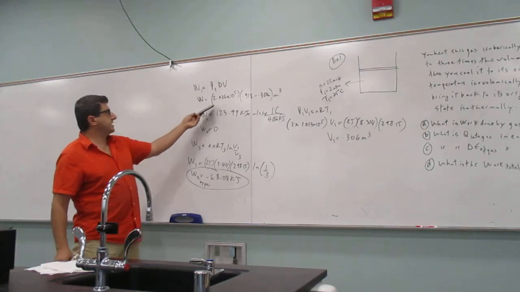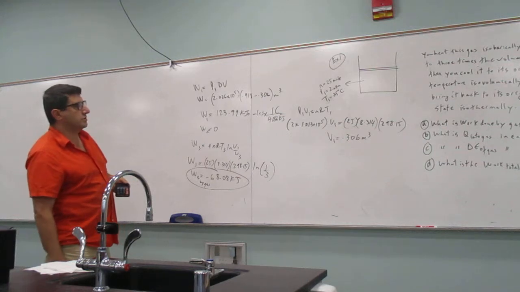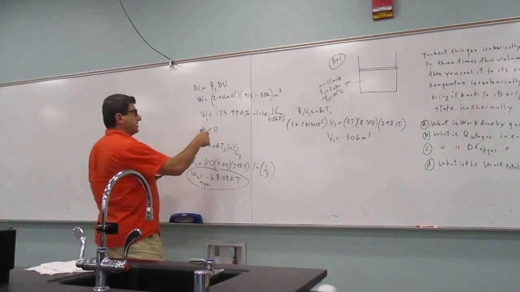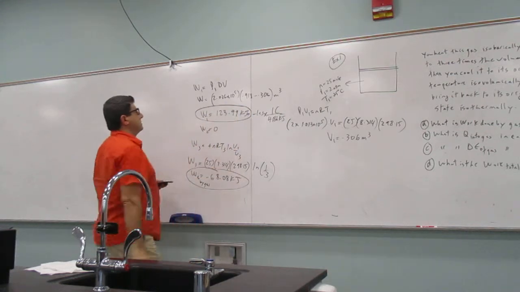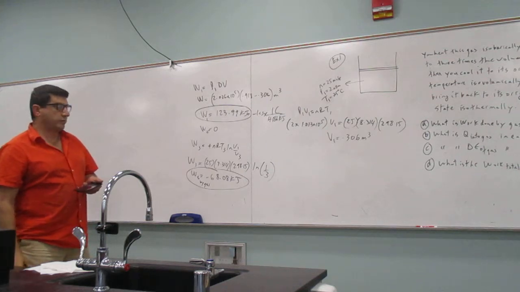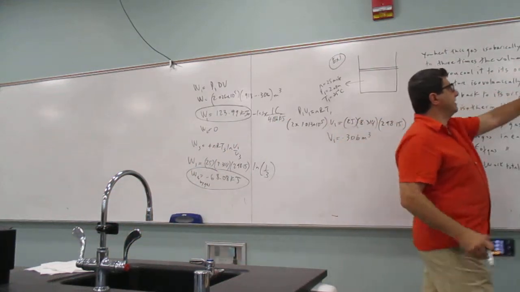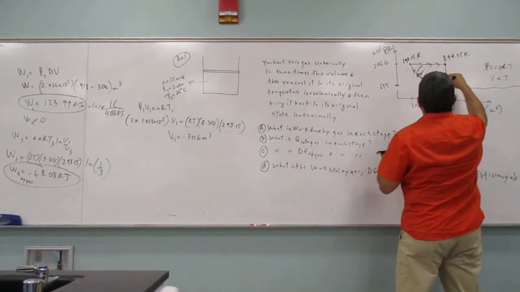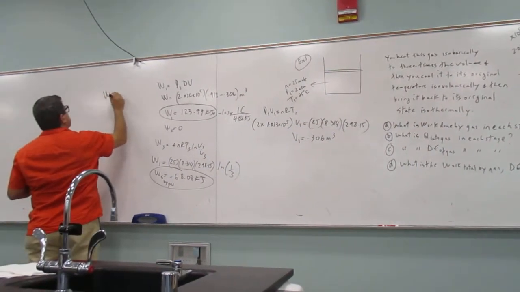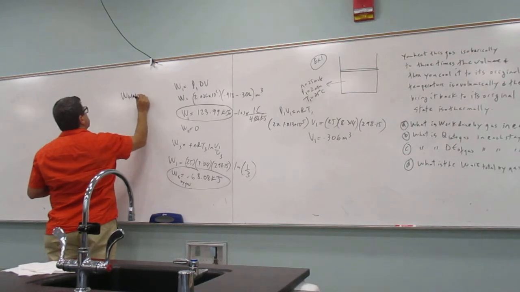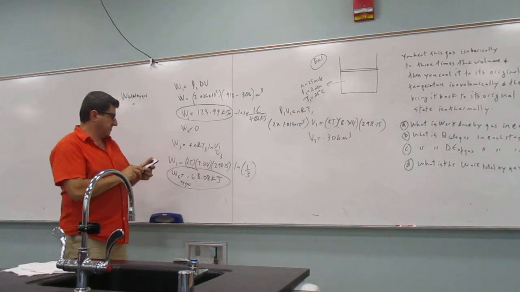And the work done by the gas, what was the answer to the first one? Did I not write it? Oh, here it is. 123, the work done by the gas. So overall, the total work done by the gas is what? Positive, right? Because it's the area under the graph. So this is literally the total work done by the gas, right? Work total by gas is going to be what? This minus this.